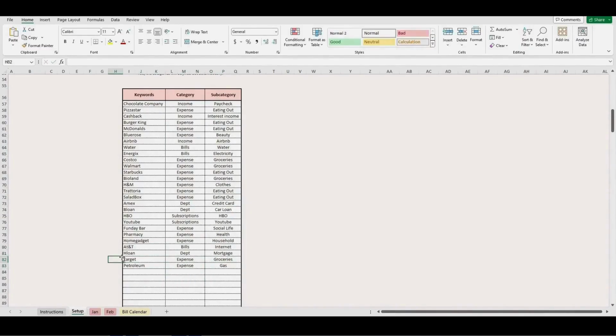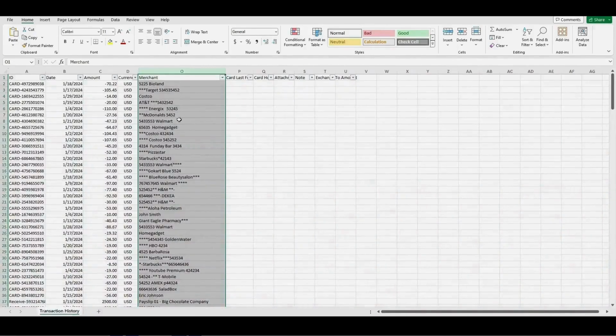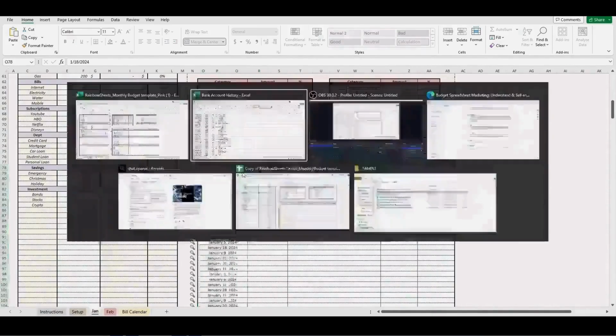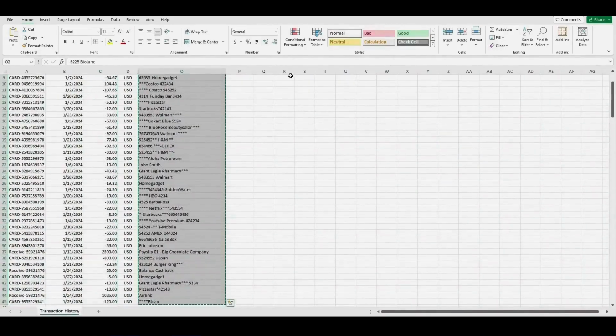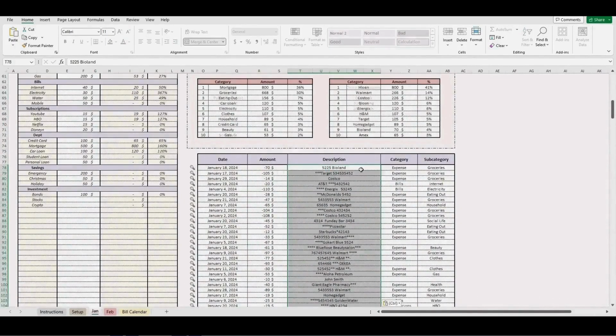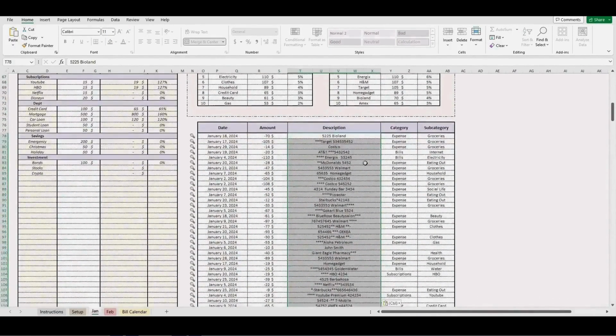Once our keywords are set up, you can simply copy-paste the date, the amount, and the merchant's details from your transaction history to the spreadsheet. As you can see, for most of the transactions, the category and subcategory have been auto-populated.